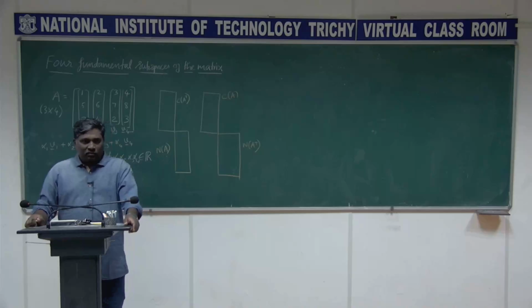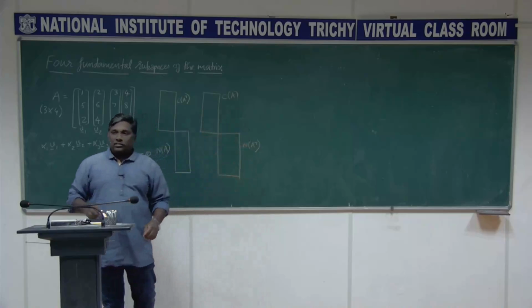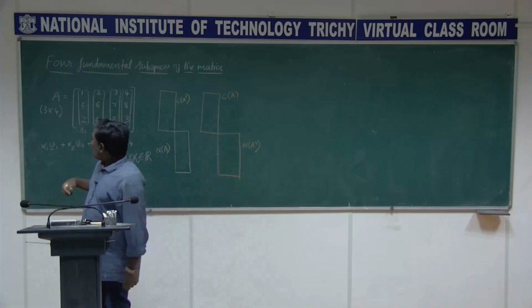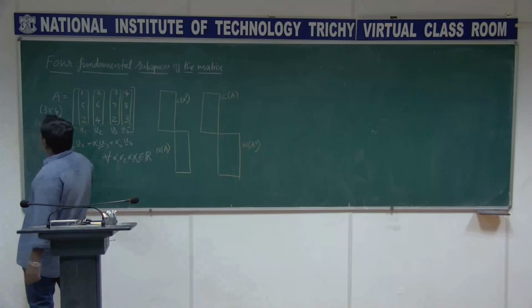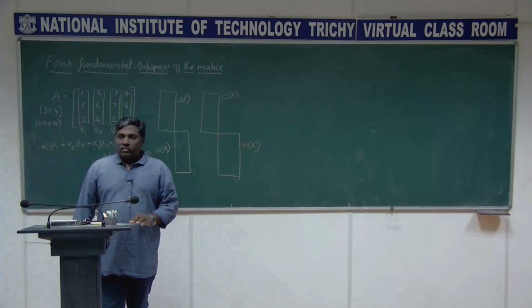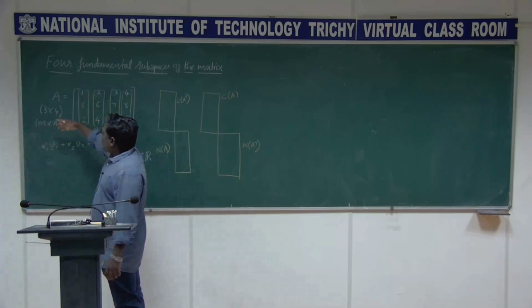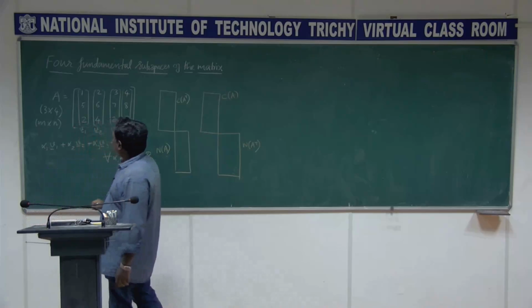This vector space that we are considering here is what we call the column space of the matrix A. So this is what I am writing here, column space of this matrix A. In general the matrix is m cross n. This is a typical example for m equal to 3 and n equal to 4. So each vector has 3 elements in this case; in the more general case it is going to be m elements, depending upon the number of rows. Each vector is going to be like that.